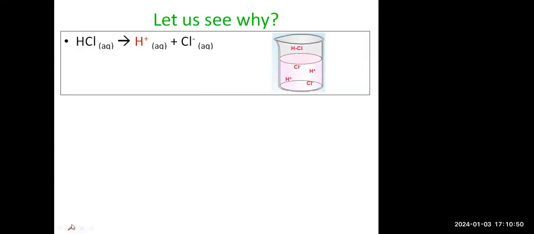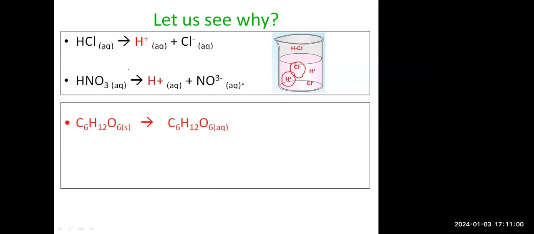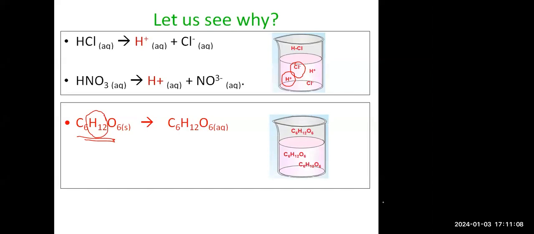The diagram is clear. It says that the acid is there in water and it has produced H plus and Cl minus ions. But if you take something else like glucose, C6H12O6, this is a substance which contains hydrogen in it. If you put it in water, it will not produce ions. You can see the diagram. It has not produced ions. The molecules are intact. There is no splitting, no ionization took place. And that is why glucose will not conduct electricity, but acids will conduct electricity.